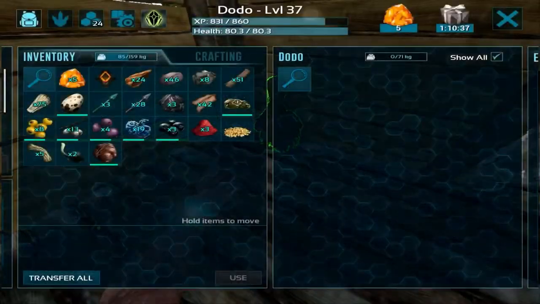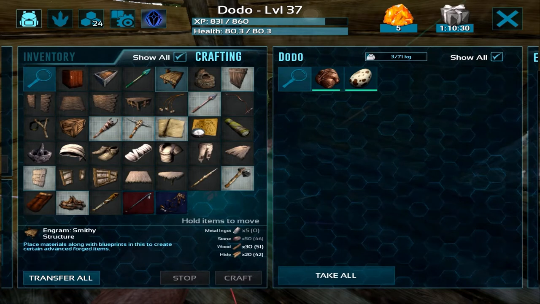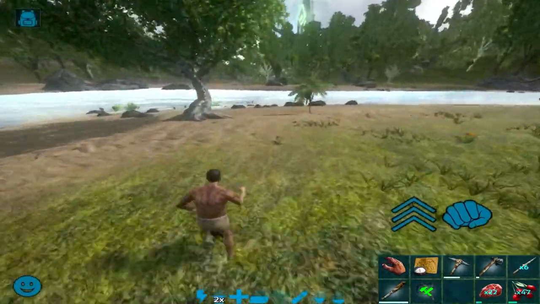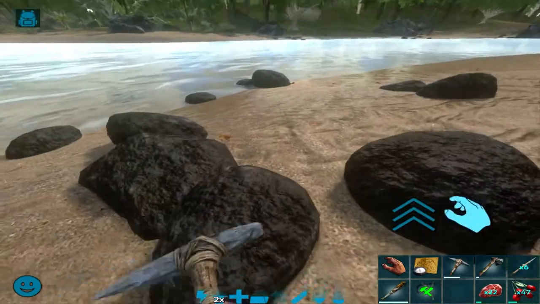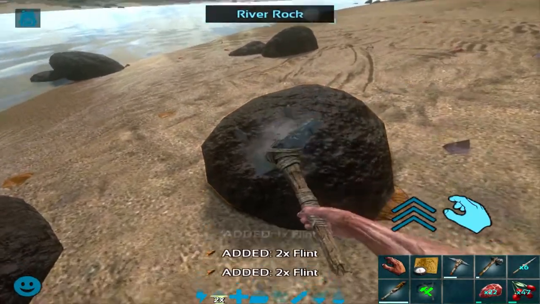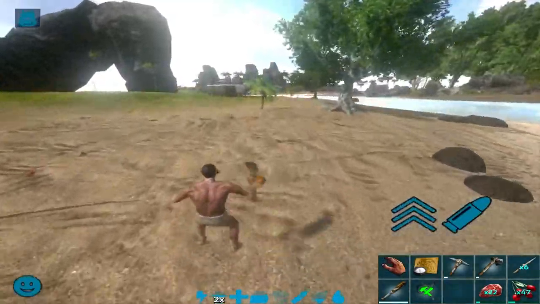The next thing, let me give this guy this right here. And let's give him the egg. Alright. Now we want to make this. Obviously we need 5. Okay, let's go get some metal. So the metal, we're going to get it from right over here. I don't know how much metal I have. Whoop, nothing. And come on. How much did we get? 18. Okay, we're good.